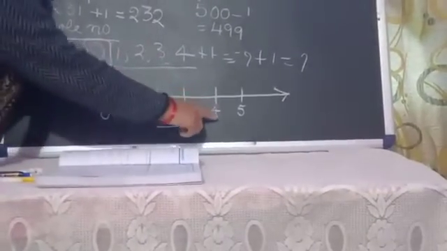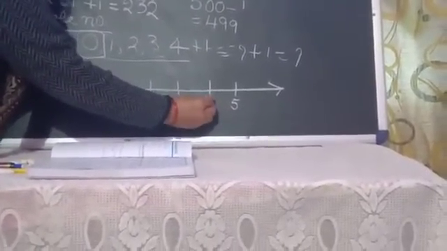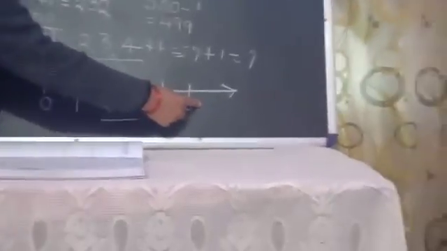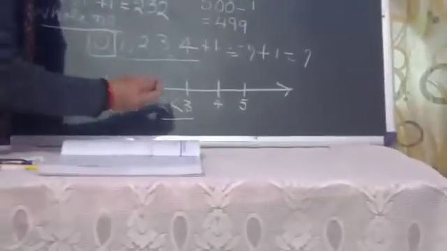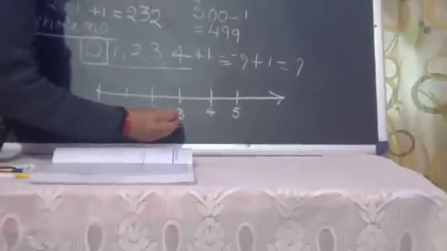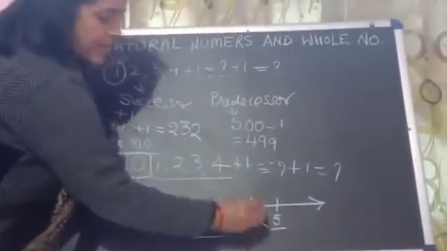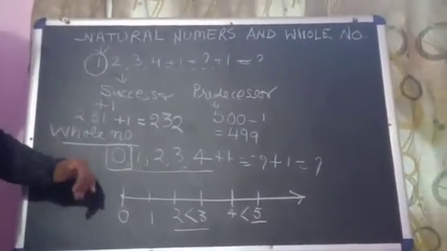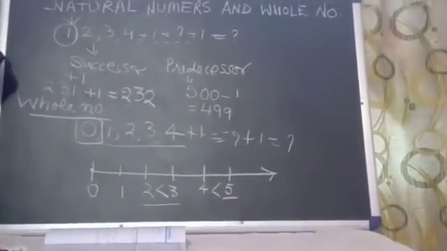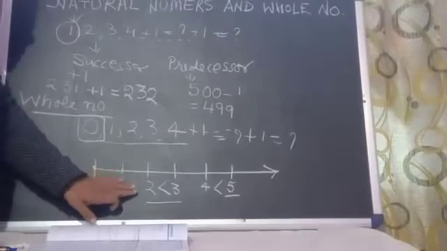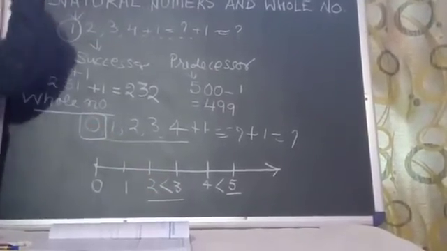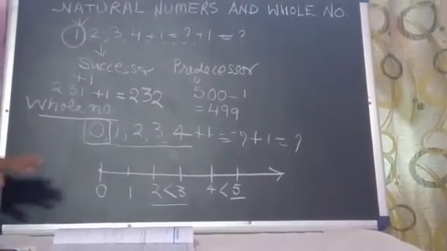Next, the numbers which are on the right side on the number line will be bigger. Like 4 and 5 we talk about. 5 is right of 4. So 5 is greater than 4. So we learned that the numbers which lie on the left of a number on the number line are smaller than the given number, and those which lie on the right side will be bigger than the given number.